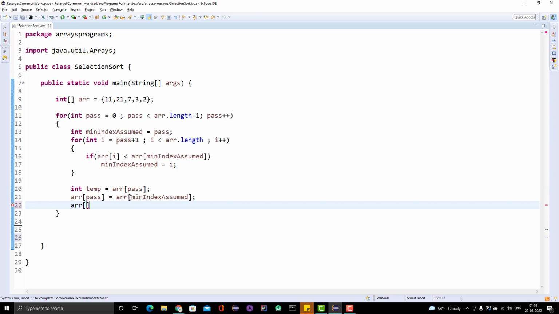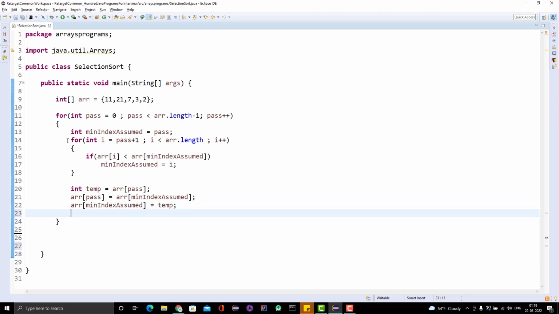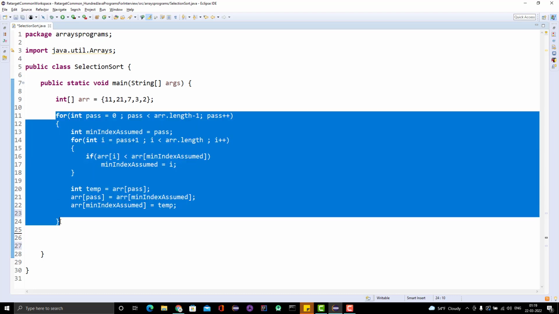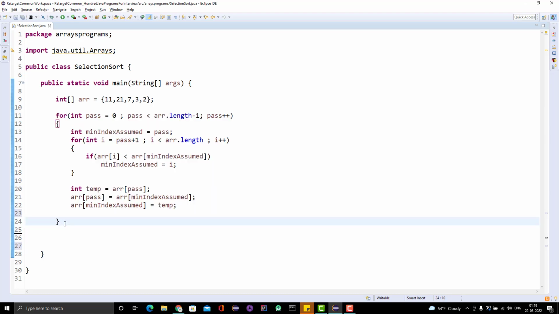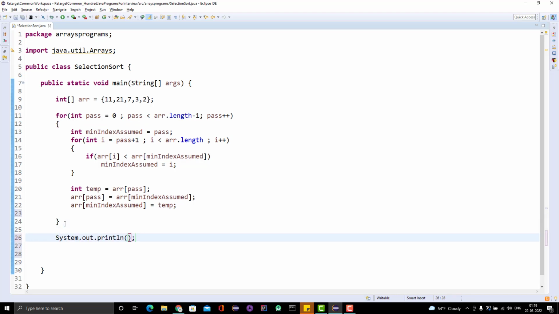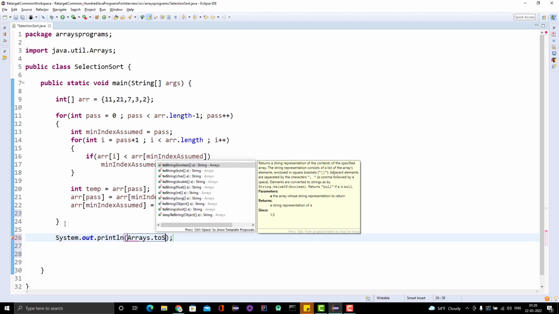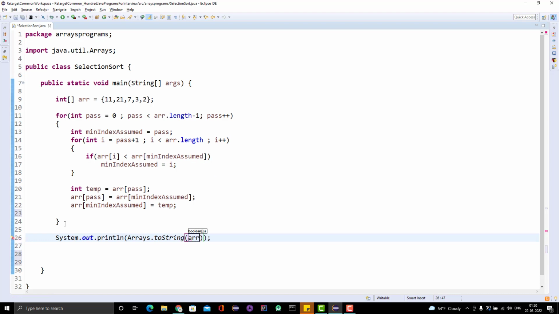All the logic is done here, and once we come out of the outer for loop, we can print the array. I will not use any for loop to print; we can use the class Arrays.toString, pass the array here, and it will print the elements.